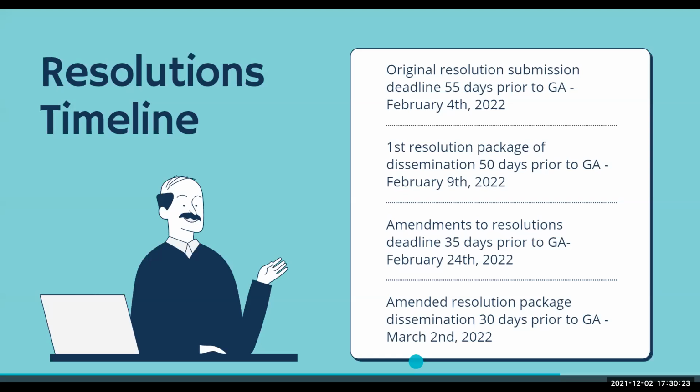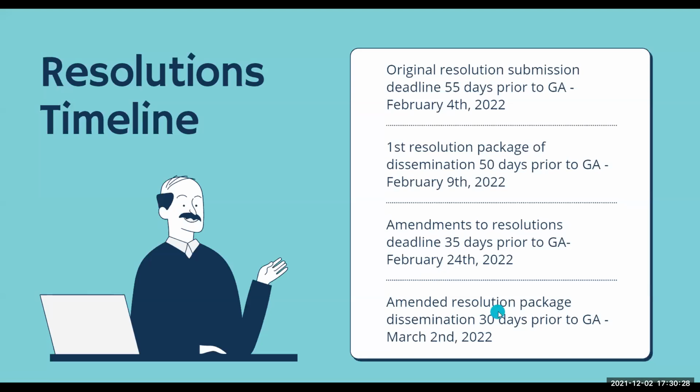And then once we get all those, we'll compile them into another packet and disseminate them 30 days prior to GA on March 2nd. And if you have any questions, never mind, we have questions at the end. I always ask if there are questions, but we'll hold off till the end. Let's move on.